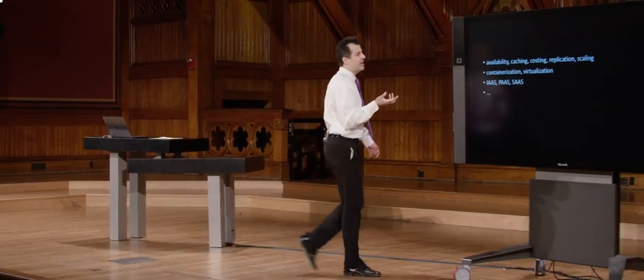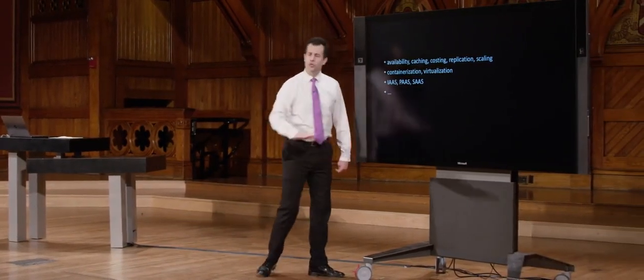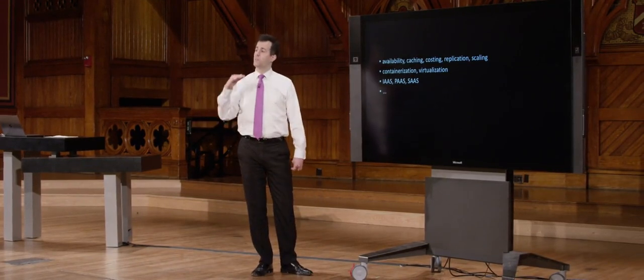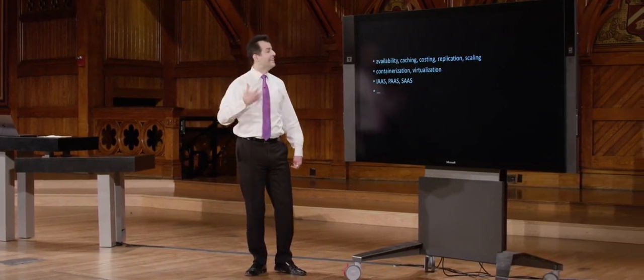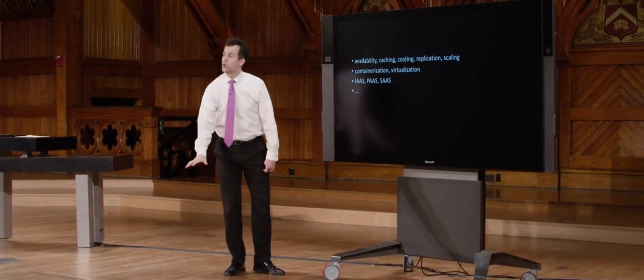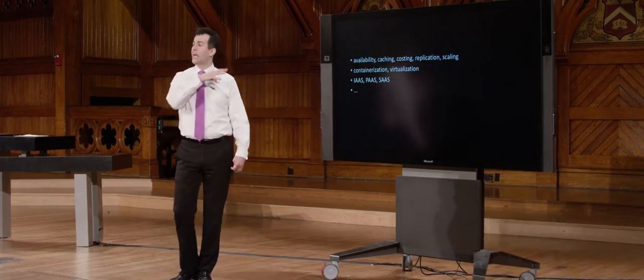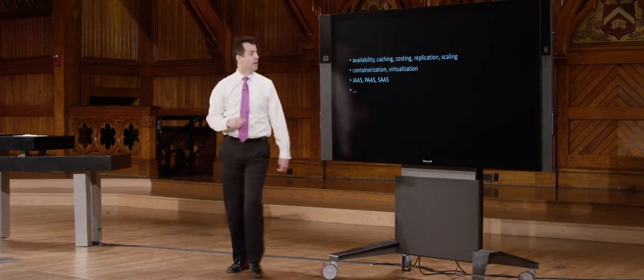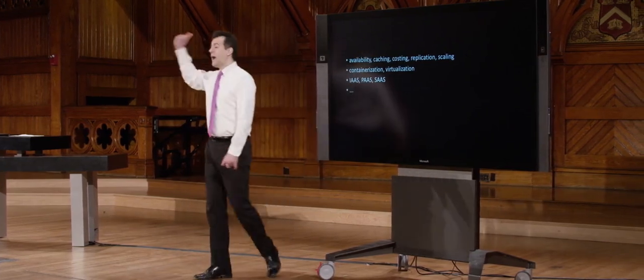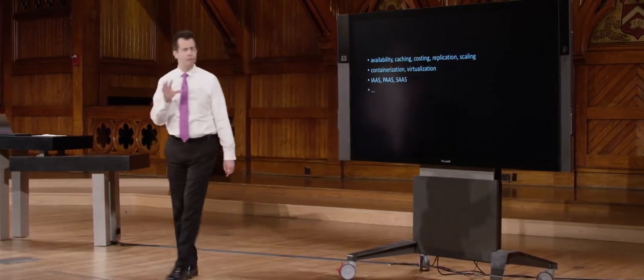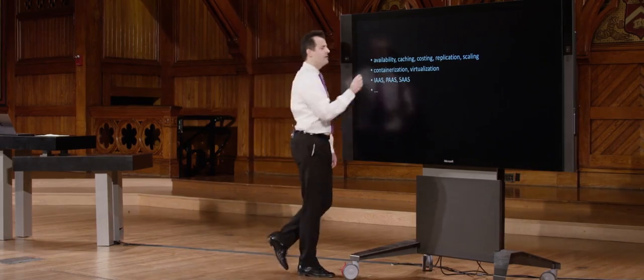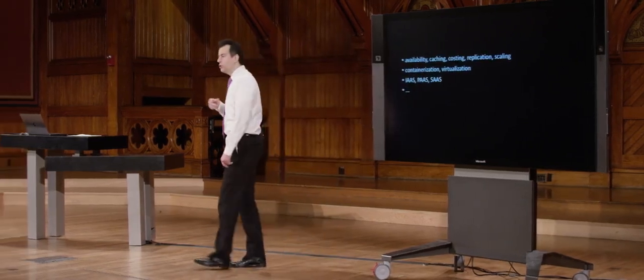So as cryptic as these acronyms are, they're really just referring to disparate levels of abstraction, all of which somehow relate to the cloud. But infrastructure as a service is a virtualization of these hardware ideas, the physical cabling that we drew here on the screen. Software as a service really is just that application that the user interacts with, and platform as a service is an intermediate step, whereby you, in building your software in the cloud, can worry a little bit about how to actually make it available to users.